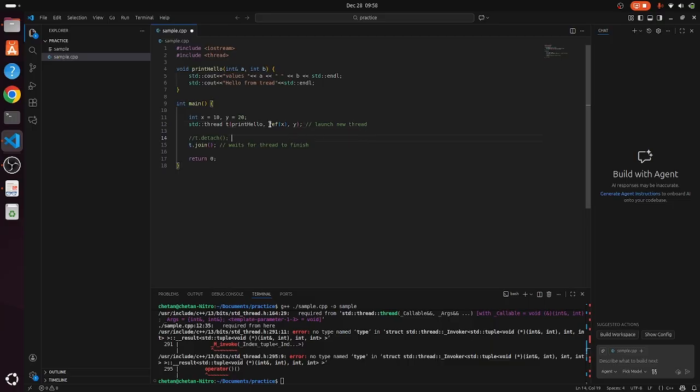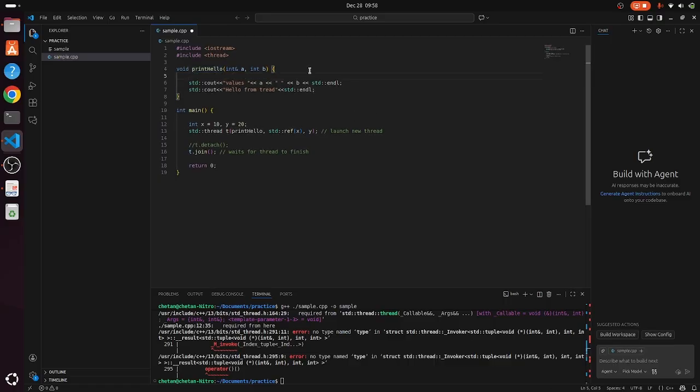Since we have not used using namespace std, it will be std scope resolution. By referring to this, you're passing the reference of x into your function, and variable a will get the reference to the variable x, whereas y will be passed by value.